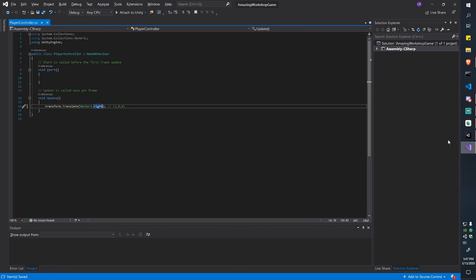Unity makes handling this very easy because we can multiply this by Time.deltaTime. And what is Time.deltaTime? You can search the Unity documentation as well. It's basically the time offset between the frames. So what it's going to do is separate the distance you want it to walk in a second into small bits that it walks every frame. I have a question. Right now it's updating 60 times per second?